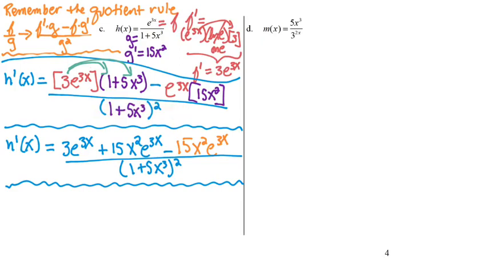Nothing changed there. So now the thing is, if you look at this, each of the terms in the numerator begins with a lead coefficient, and all of those lead coefficients have a common factor. They all have a 3 in common, so we're going to be able to factor the numerator. So our derivative now needs to be, well, let's see, between these values, I already stated it's only a 3 we can factor out. The next part of the first term in the numerator is an e to the 3x, and we notice that showed up in all 3 terms of the numerator, so that can be factored out.